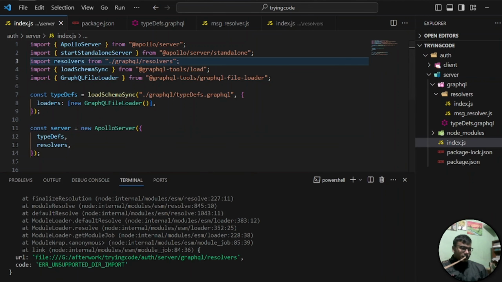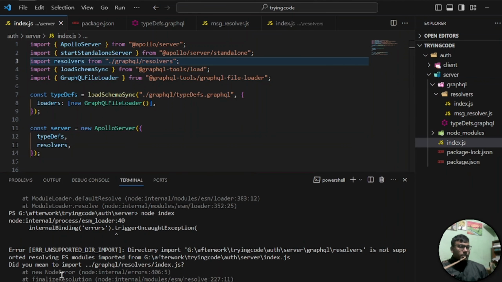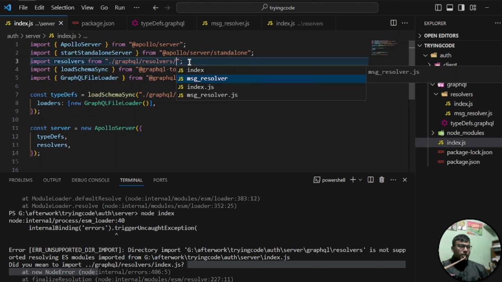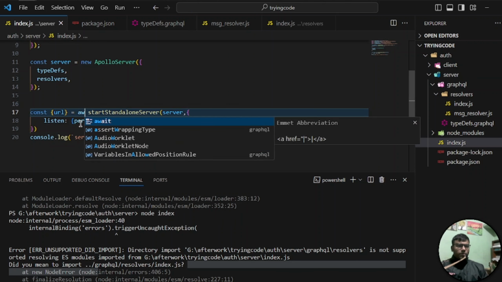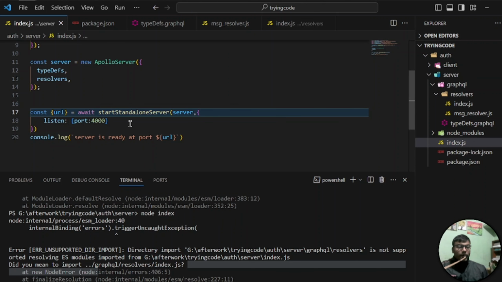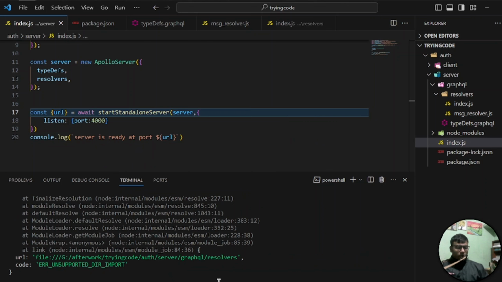Here we see some error. The error is, did you mean to import this? Okay, so go and import this in index.js. I think the other one is, here we have to give await because we want to run the server. I think that will work.